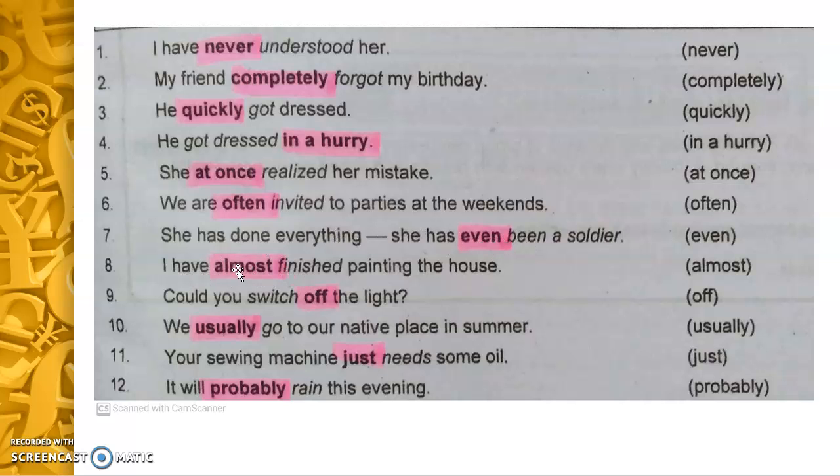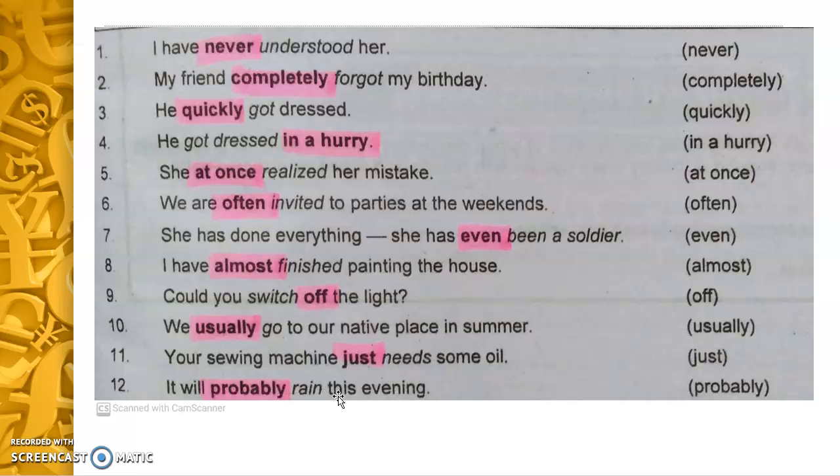I've almost finished, again frequency, so right before the verb. Could you please switch off? So it is going to come after the verb. Switch off the light. We usually go, again frequency, so it is going to come before the verb. Your sewing machine just needs some oil, so just, again frequency, is going to come before the verb.